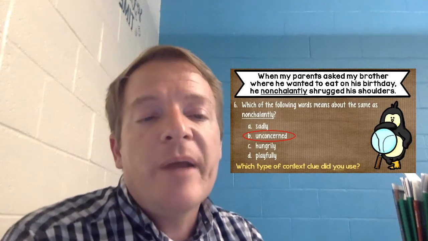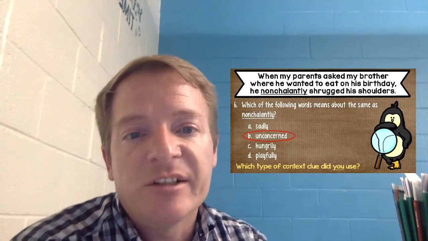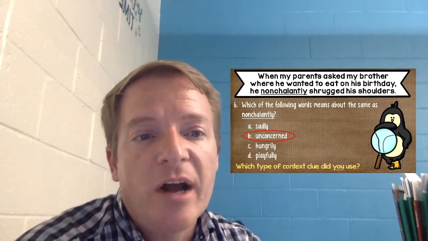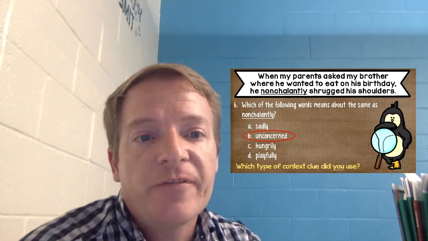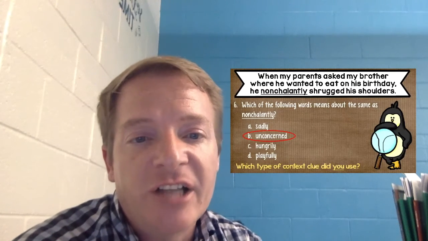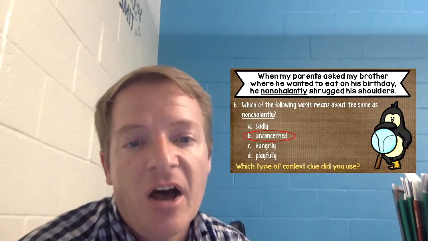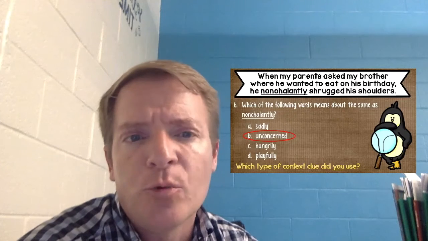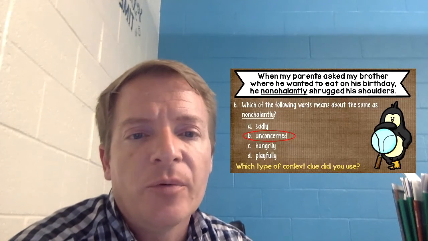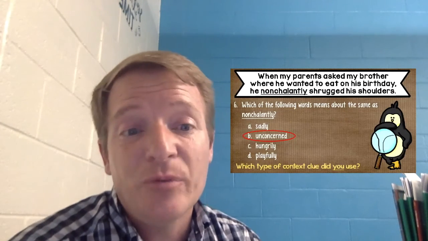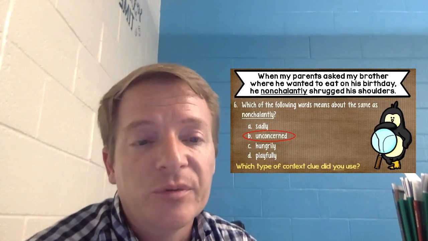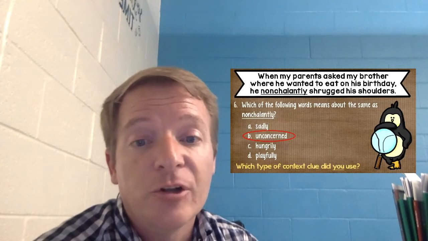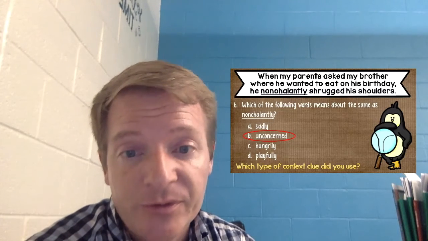Next one. When my parents asked my brother where he wanted to eat on his birthday, he nonchalantly shrugged his shoulders. Which of the following words means the same as nonchalantly: sadly, unconcerned, hungrily, or playfully? It's unconcerned. Those are big words, nonchalantly. So he was unconcerned, which means he really didn't care. So what clue did we use? The clue is shrugged his shoulders.